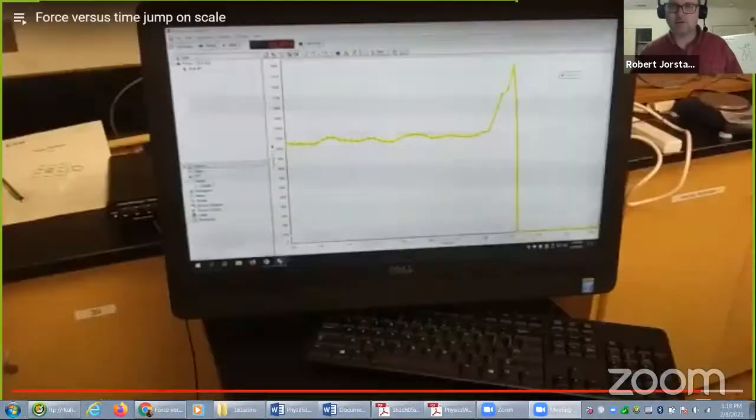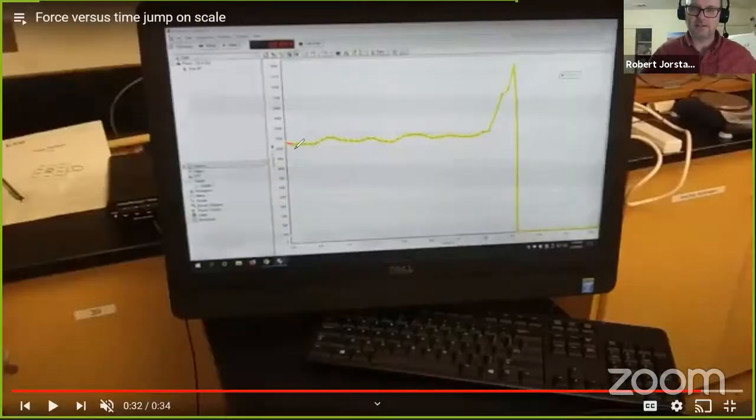When I'm just standing here all the time, I'm kind of rocking back and forth and maybe moving slightly. I'm exaggerating it now. But when you're just standing still, you might shift your weight from foot to foot. And as a result, your center of mass, the center of your body, makes slight movements up and down. If you look at that, you could see that on the screen. This is me just trying to hold still. You could see that just holding still, the scale moves back and forth from me rocking my body left and right. And as I do that, my center of mass moves slightly up and down.